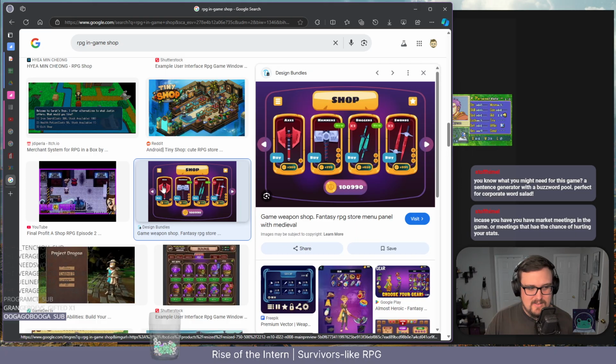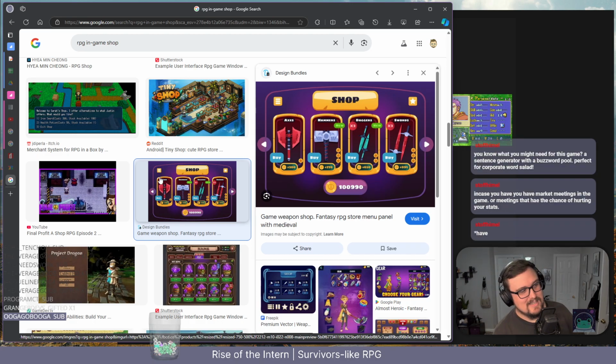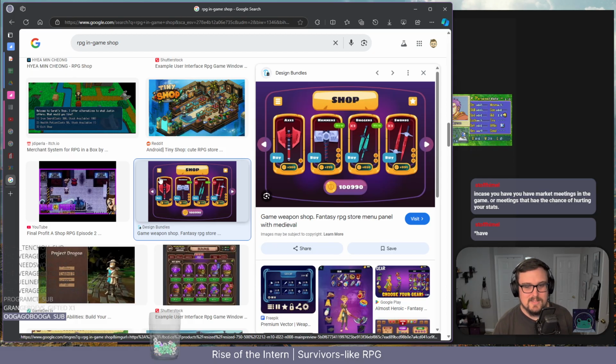In case you have to have a marketing meeting in the game, or meetings that have the chance of hurting your stats. Yeah, I think meetings in game would be funny. They're just pointless meetings you have to try to stay awake in. Sometimes you have to do a video chat while you're at your desk, and you have to act like you're paying attention, but it will distract the player with pop-ups. We're gonna have to have a computer screen.